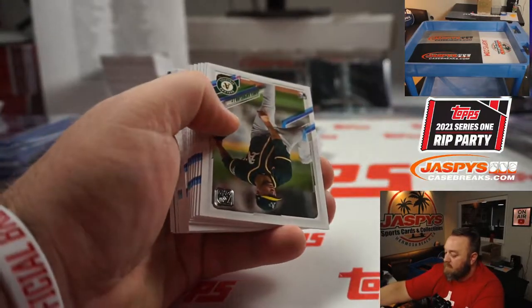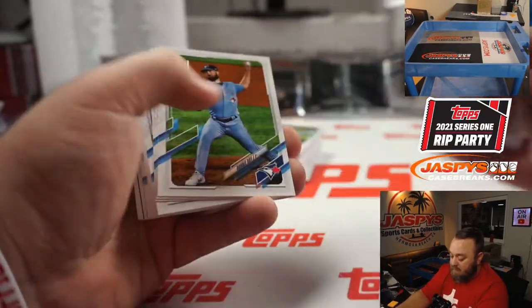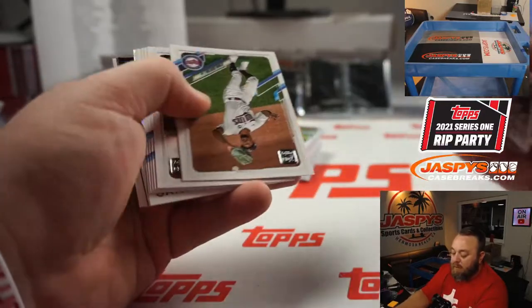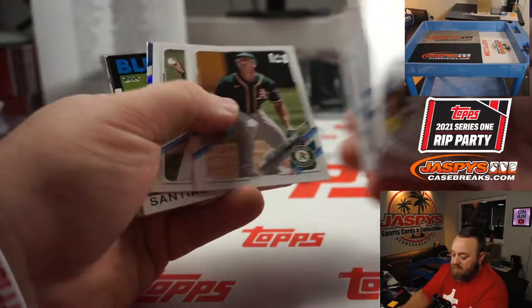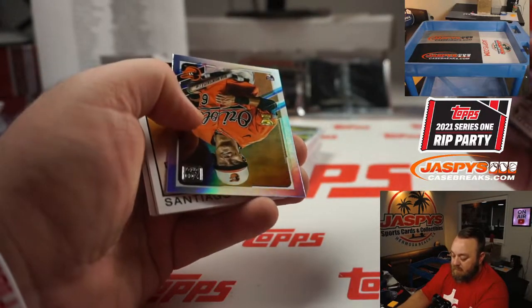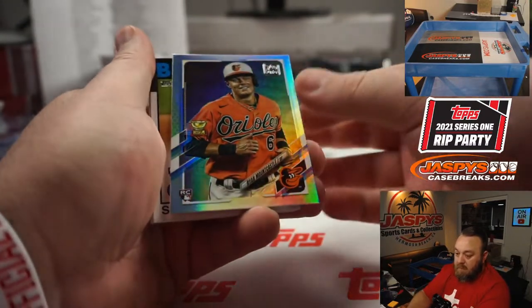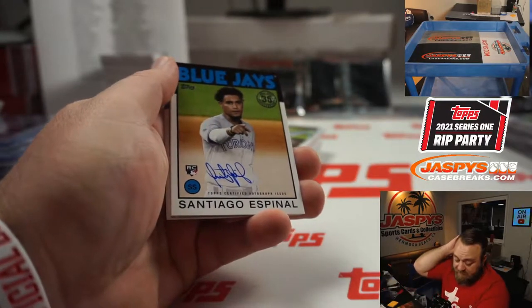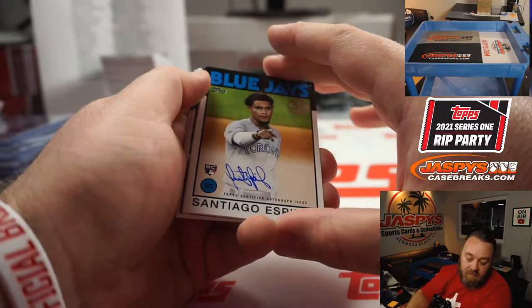Nick Madrigal, White Sox. That'd be kind of cool. If you are Brady Singer, don't type anything in the chat. Ryan Mountcastle foil for the Orioles, Richard Zitterman. And Santiago Espinal, rookie auto for the Blue Jays, Richard Zitterman.